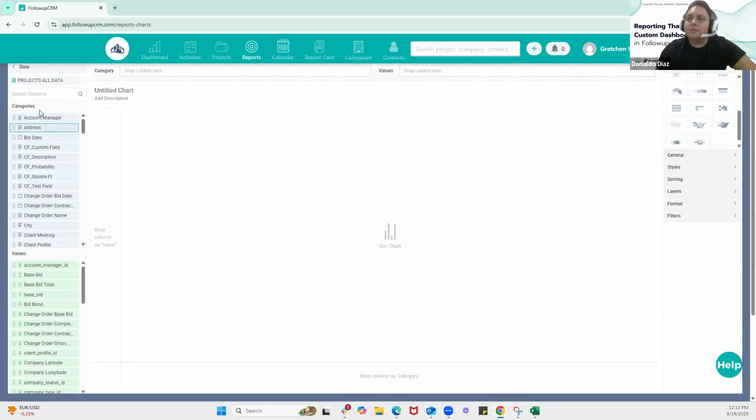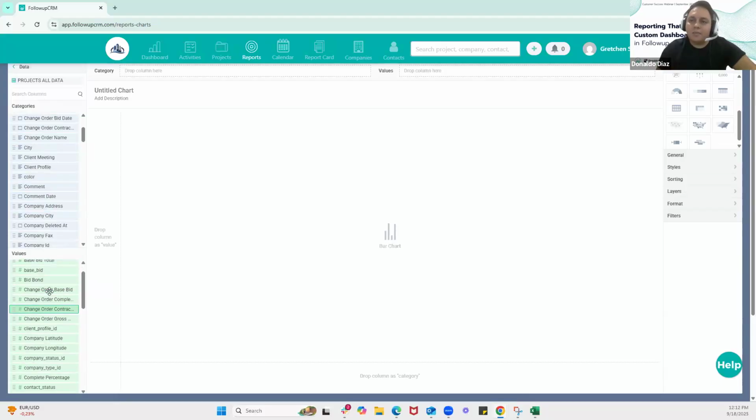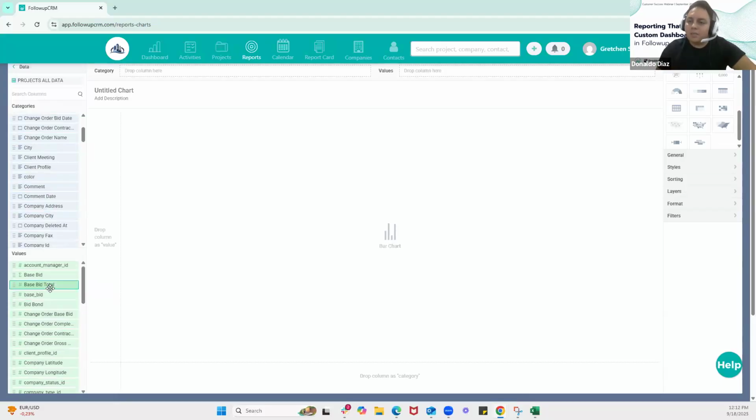So in here, you will see on categories everything that is in a text format and date. And in here, you will see the fields for values, right? Like the base bid, contract amount, and depends on the fields that you have on your projects.